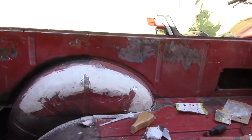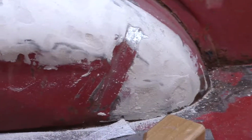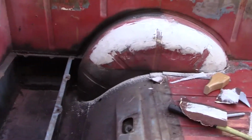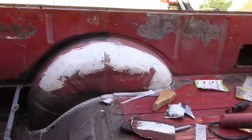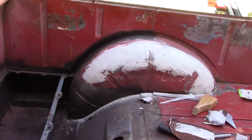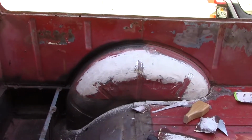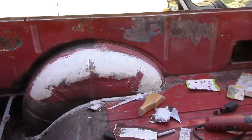Alright, I just took a, see if I can get a little better look here. You can see this is some old bondo I had here. I mixed some of that plastic honey in it, made it smooth, and I just put it on there best I could with a little spatula. It ran on pretty nice. There's a lot of dents in it, and I just sanded it off with some 60 grit there while it was still partially wet. And now I'm going to take a shot of good bondo and go in there and see what I can do for the rest of it.